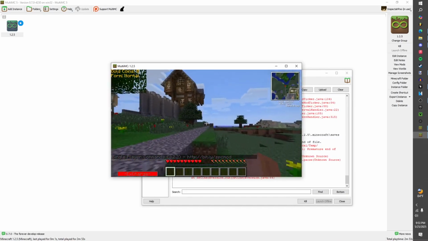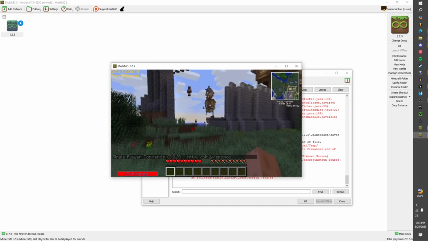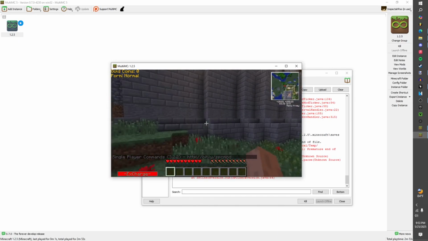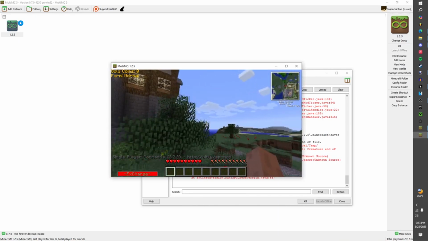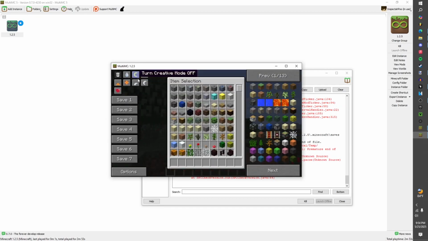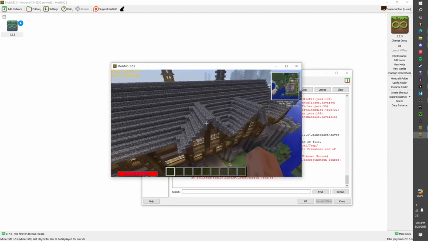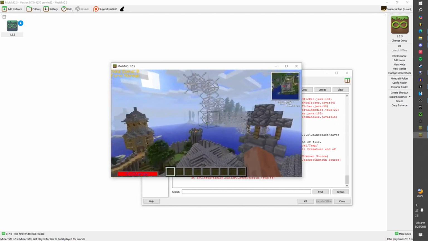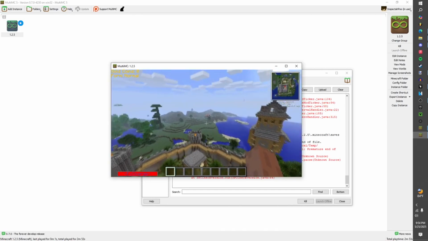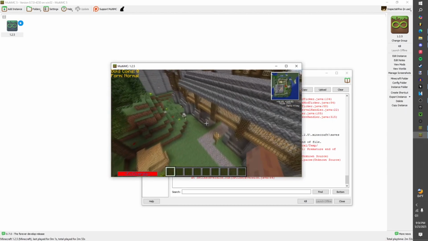Right here, I'll look behind me. Here's a Tales of Kingdom thing. It looks a little funky. It might be because of the rendering stuff. There you go. I don't have cheats enabled. Or maybe I do. Yeah, I do. Okay, nice. So here it is right here, Tales of Kingdom installed to a jar. And there's some other biomes and stuff over there. Here's the refugees over there. So we have some really cool stuff installed here.